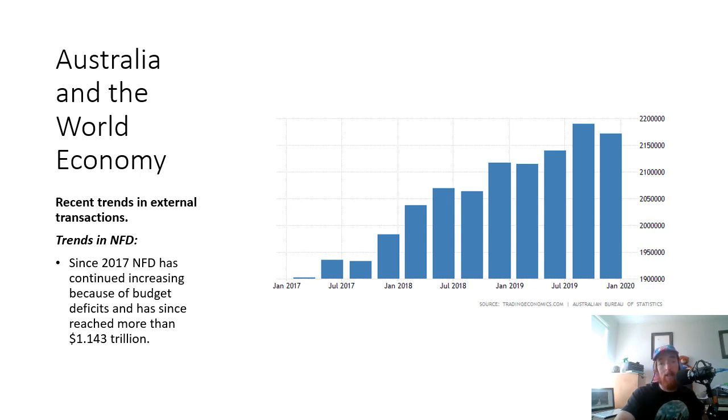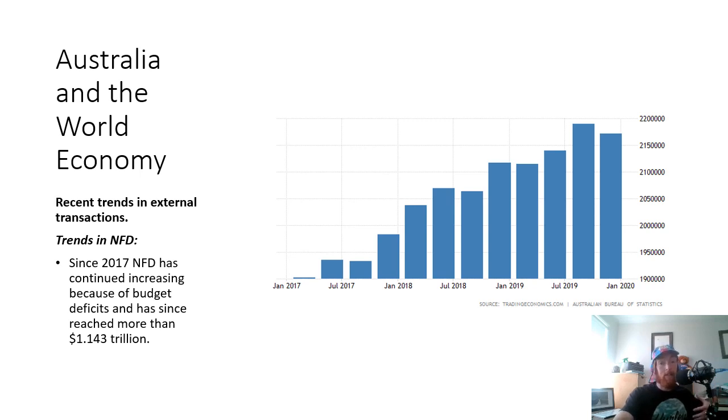Trends in net foreign debt. Net foreign debt has been increasing for the last significant portion of time. If we looked at the last 10 to 20 years, our government's been in deficit. If you look more specifically at the government saying what they're going to do with their budget for about the last 10 years, they've been promising a return to surplus, but other things have been occurring that have meant they've had to keep outlaying more than they receive.